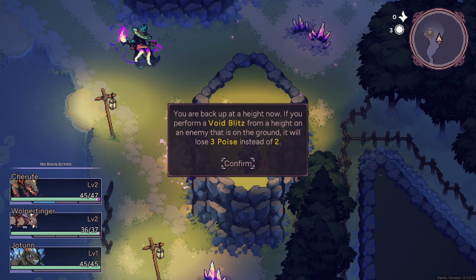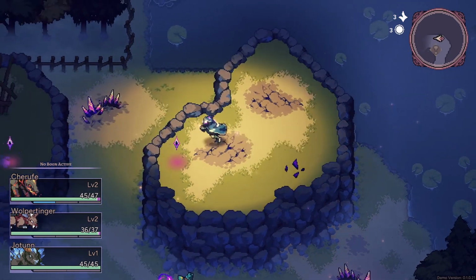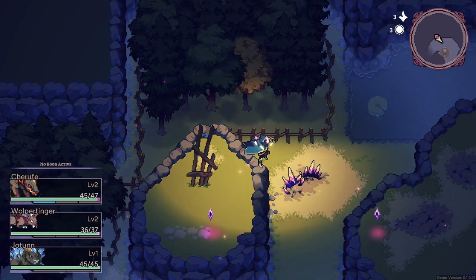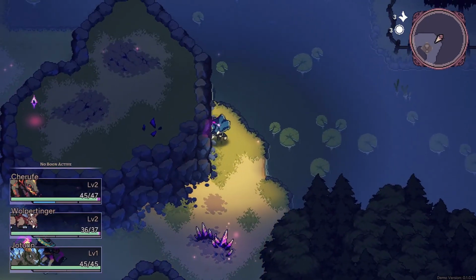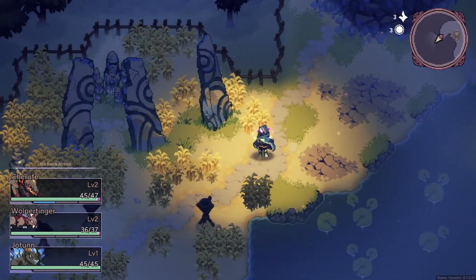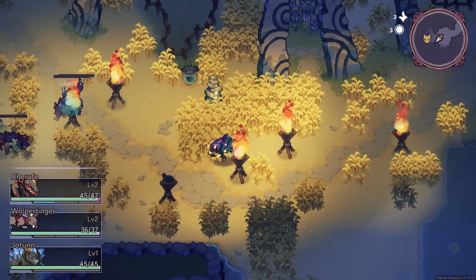You're back up at a height row. You perform a void blitz from height and the enemy that is on the ground will lose 3 poise instead of 2. Noted. It just broke. Interesting. Didn't expect something to break. Okay. What is this? Okay.